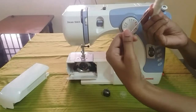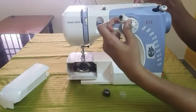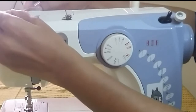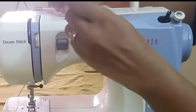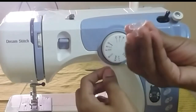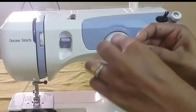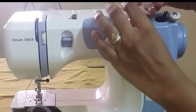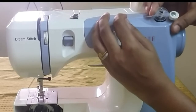To wind, take the thread. It should go above like this. And now place it in the spindle, and guide it around the thread guide and through the tension disc. Now manually wind the bobbin a few times. Place it in the bobbin winder. After placing the bobbin, push it right.